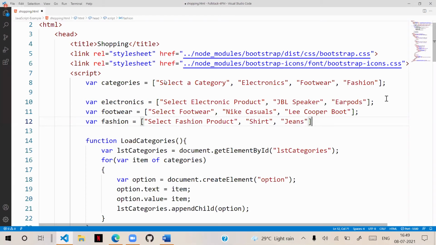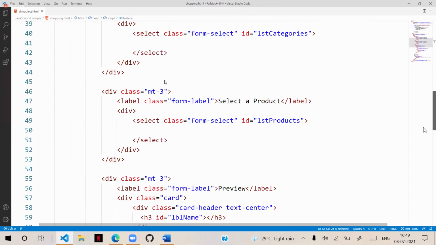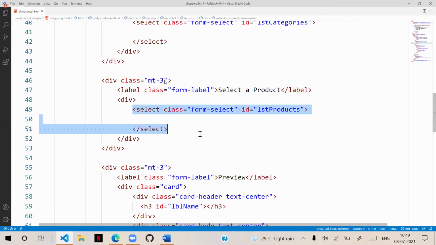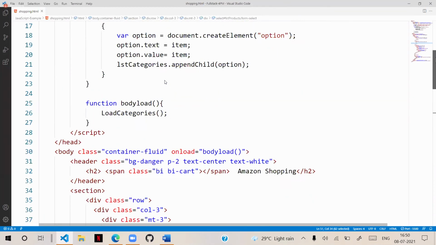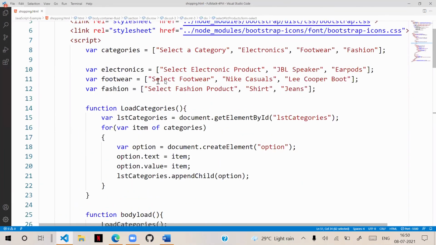Now the important question is, initially which one out of these three should display in LST products, the second drop down? It's not ready because they will be changing. At one time it will be electronics, another time it will be footwear.